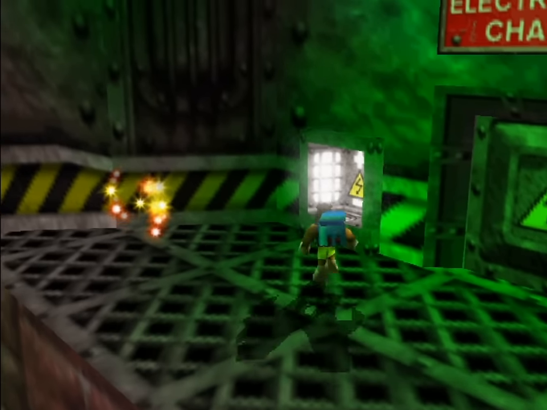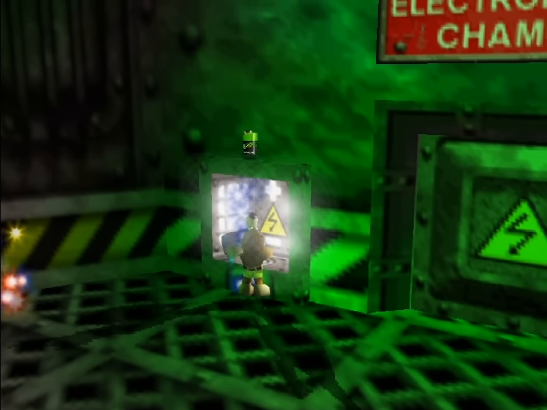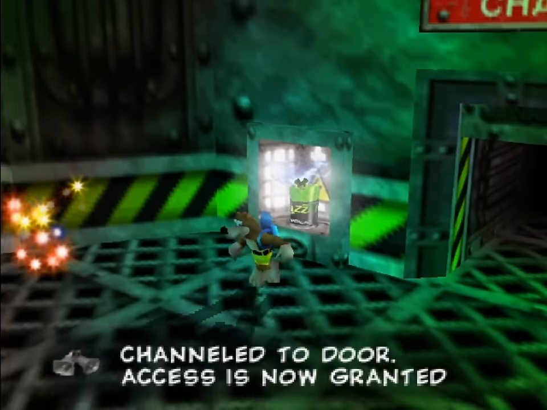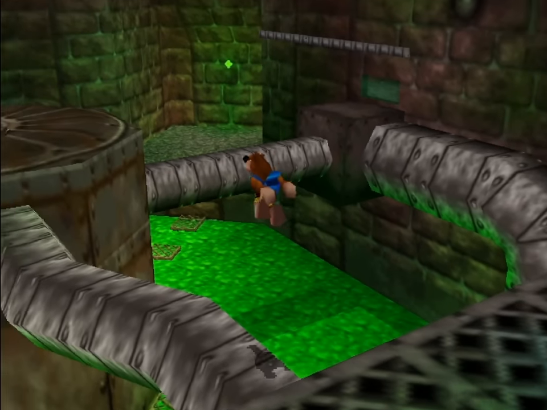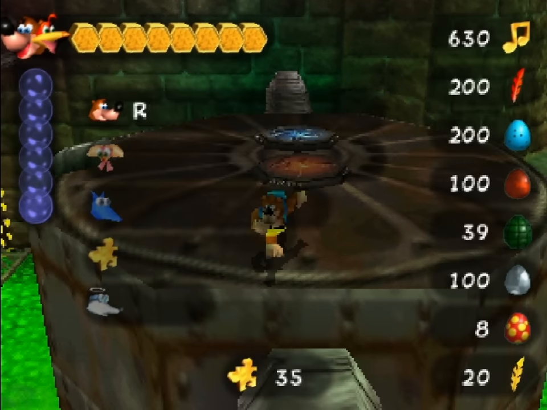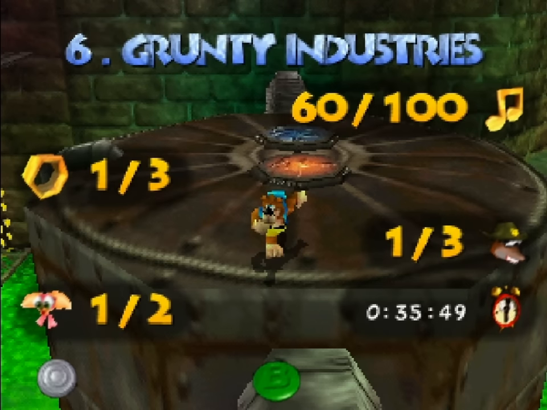That's how I interpret it. Okay. Well, I benefit from this little something. Additional battery. Now we can go there. Is that a place we can go? Is that a place we want to go? Is that a place we can do something in? I do not have the answer to these questions. I don't know anything. Welcome to Grunty's Industry.